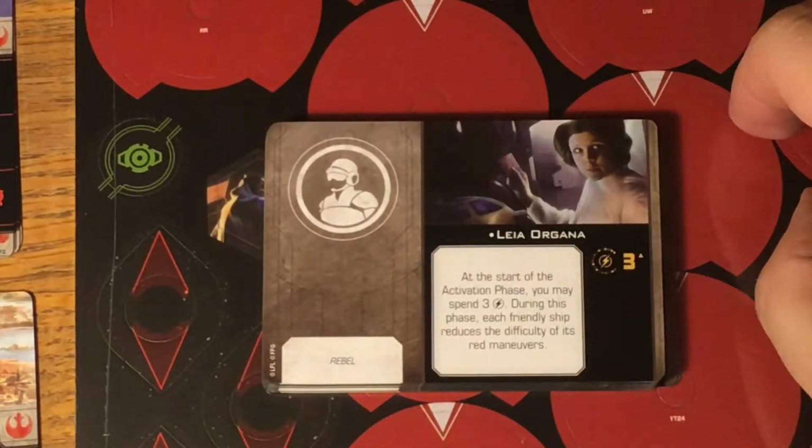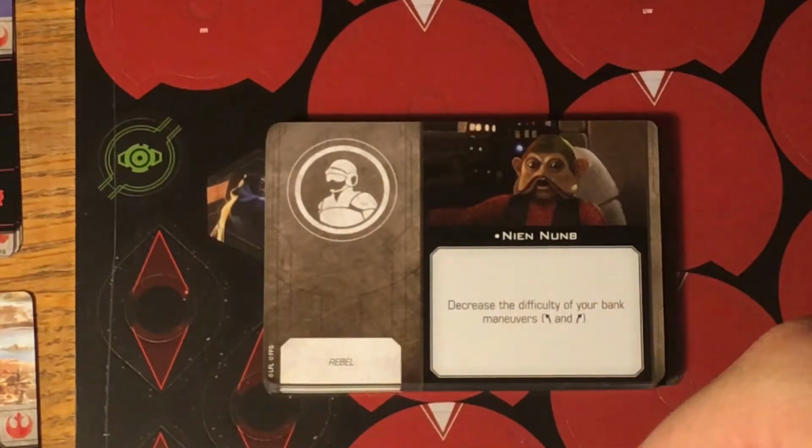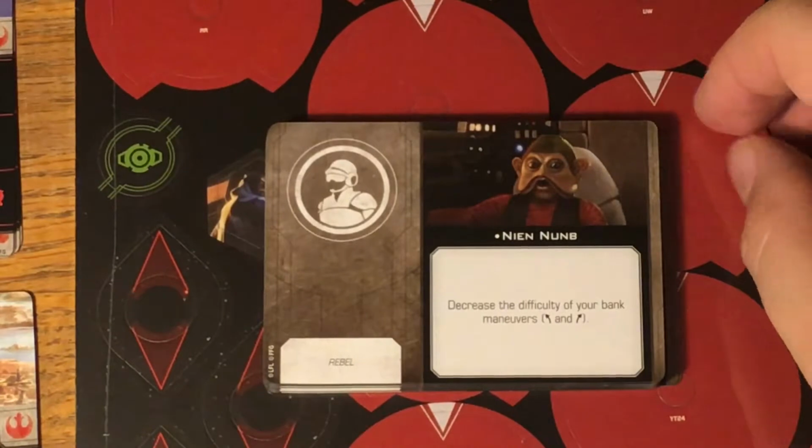Leia, at the start of the activation phase, you may spend 3 charges. During this phase, each friendly ship reduces the difficulty of its red maneuvers. Nien Nunb, decrease the difficulty of your bank maneuvers.